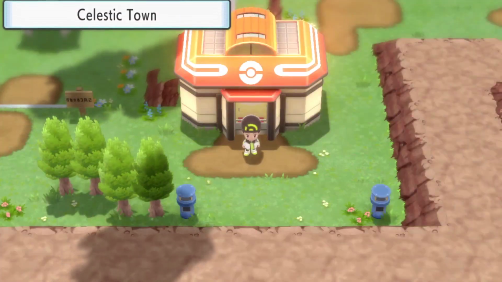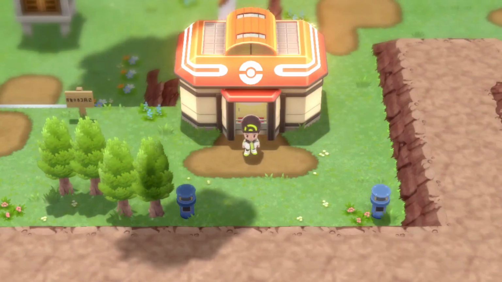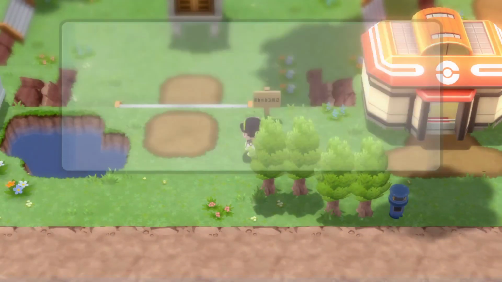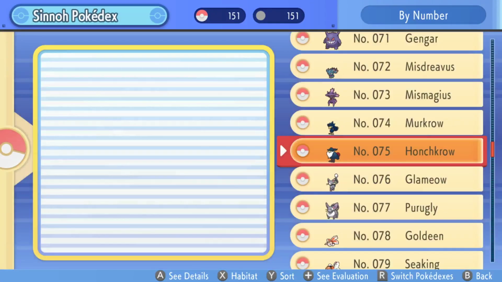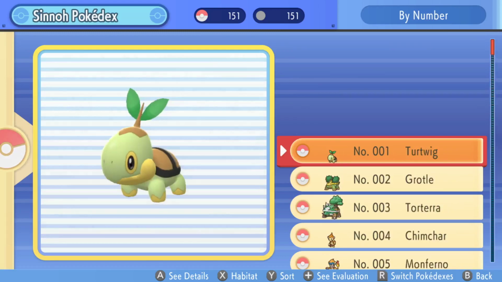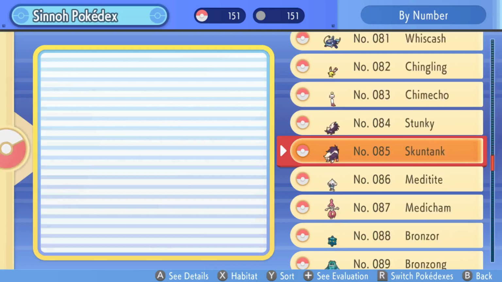It does include Mew, and it also does not include Fion. It might include Fion, I'm not really 100% sure. Just complete the Pokedex, and if you guys want to see the complete Sinnoh Pokedex, here it is. So I'm gonna scroll all the way up. Basically it starts off with the starters, goes into the regional birds and all that.